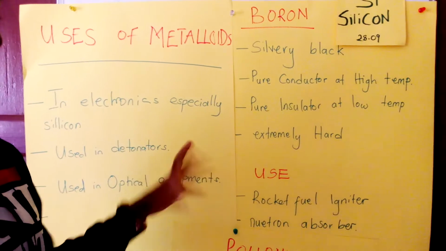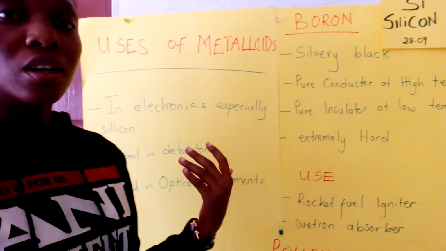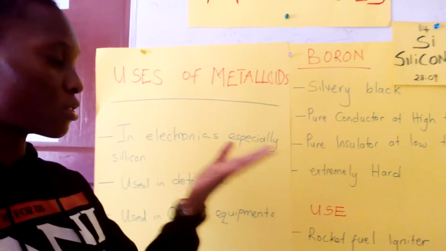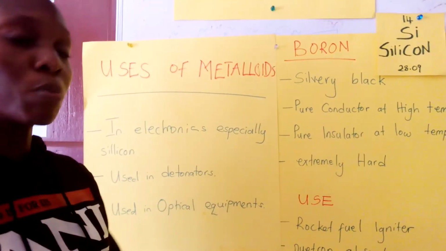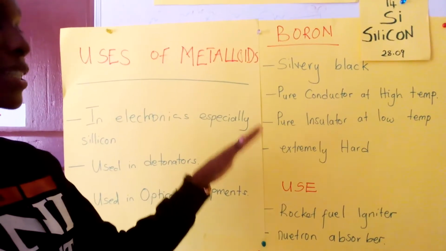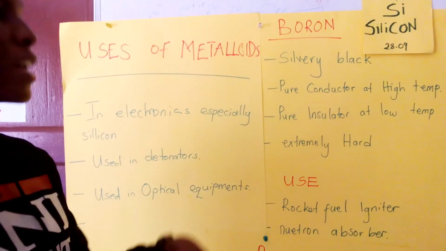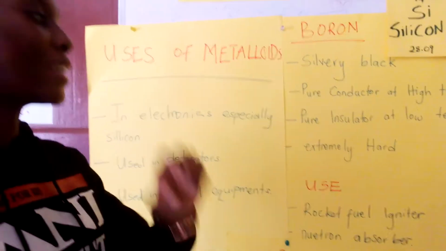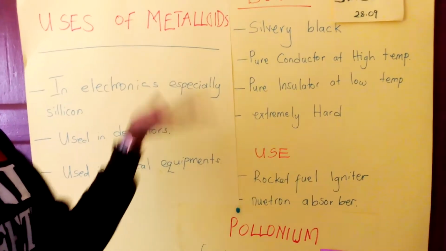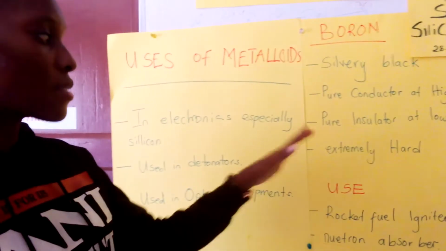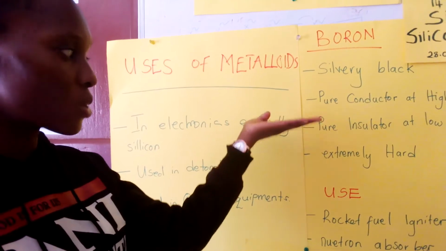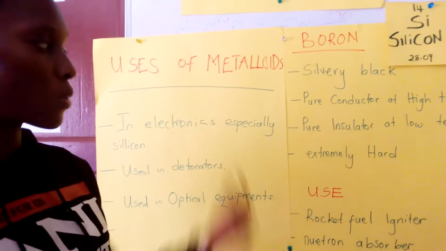This is the interesting bit of it, because on normal temperatures you always find it not conducting. Like when you just get it at room temperature, it will not conduct. But when you increase the temperatures, it will conduct, and when you make the temperatures very low, it is going to act purely as an insulator. And this leaves you to wonder why it is put in between metalloids. But since the average of these two creates a fair insulator conductor element, that's why it is put there.